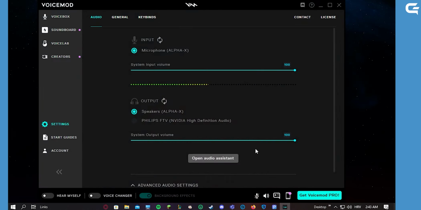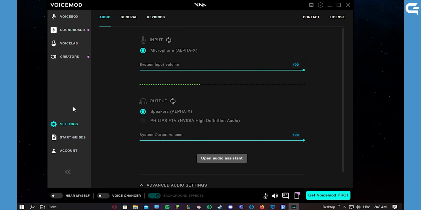Now I have already installed Voicemod and set it up. It will pretty much just ask you to create an account, and it should instantly set up your microphone right here in settings and then audio.